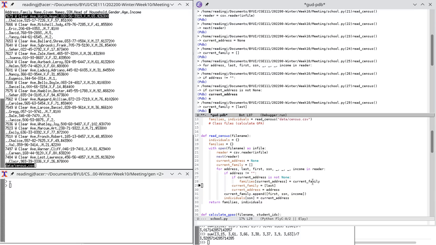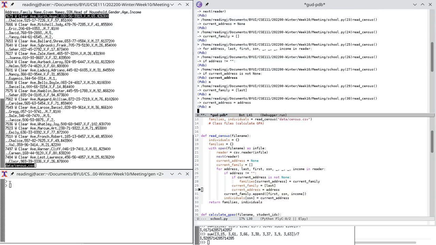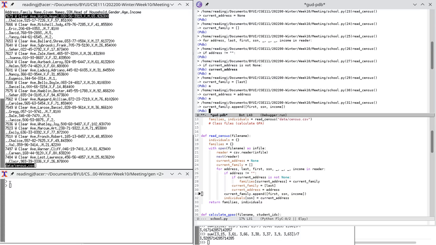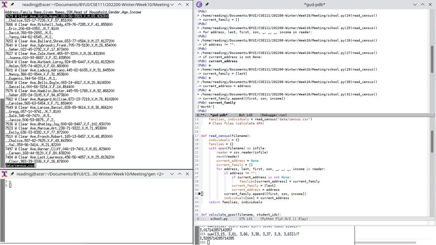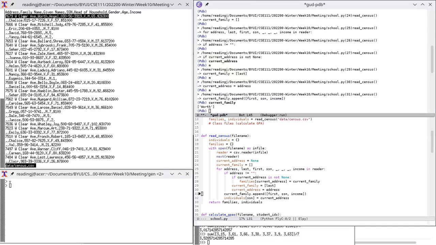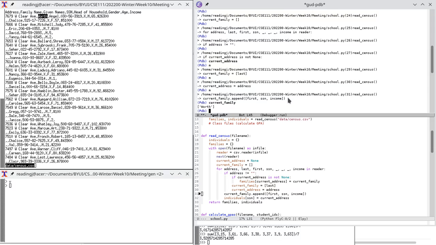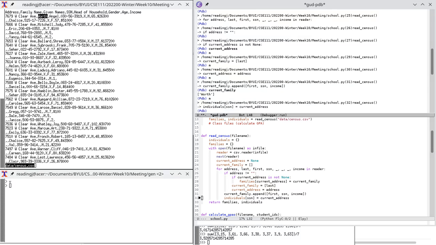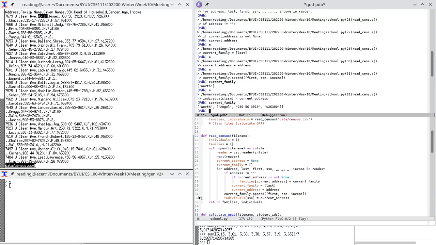Now I set current family to the last name and the current address to the address. So if I look at current family, it's Worth. Yep, that's the last name. And then I'm going to append a list to that. So current family has all of that information in it.